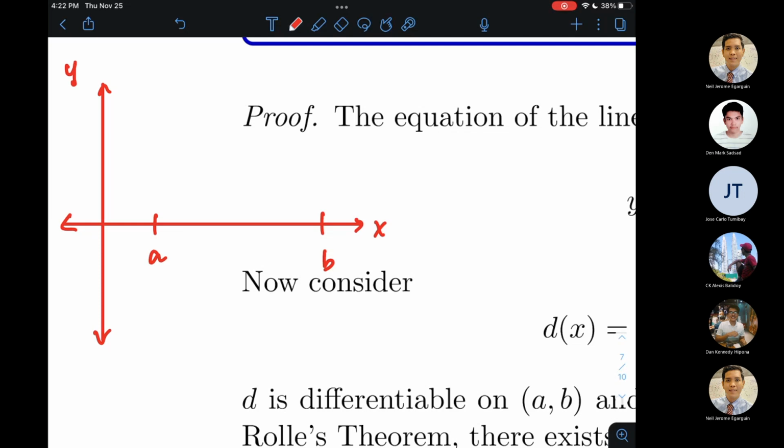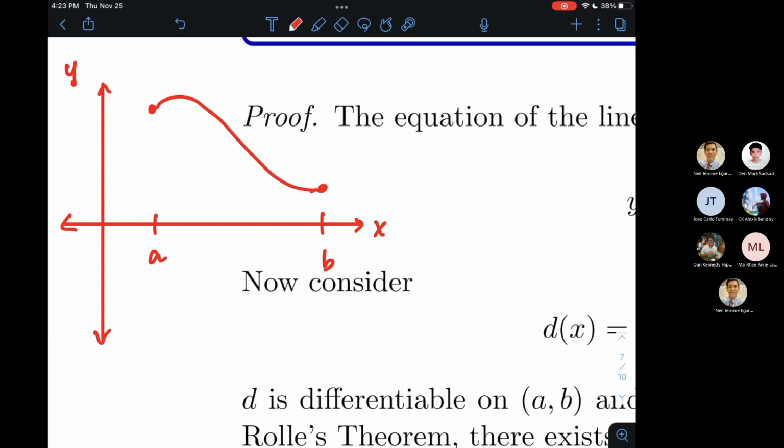Okay, so if no one would like to try, then I'll give you my geometric interpretation for it. Hindi lang akin, pero sa lahat ito yung geometric interpretation. Now, your function is continuous on the closed and differentiable on the open. So same thing as Rolle's Theorem, na wala lang yung condition na yung f of a ay equal kay f of b. Okay? So that means I can draw the graph of f to be something like this. Or it could be a crazy looking function as long as there are no gaps or there are no sharp turns or cusps in the graph.